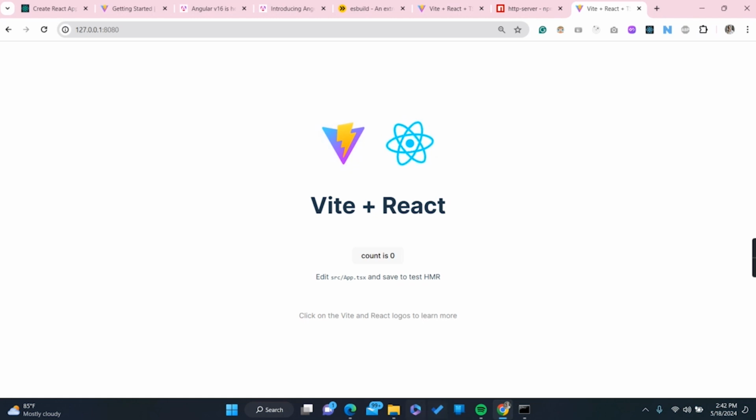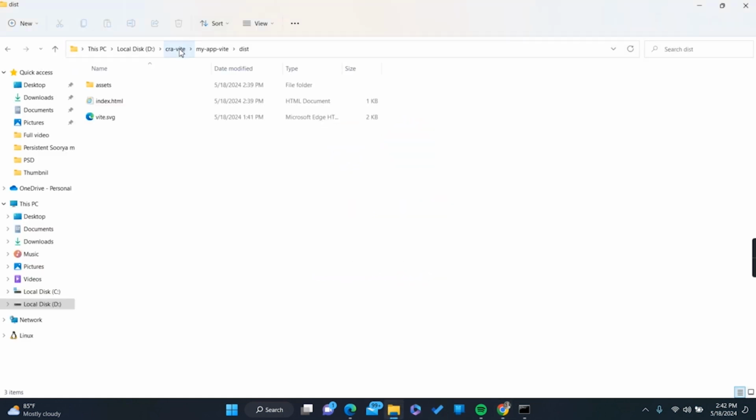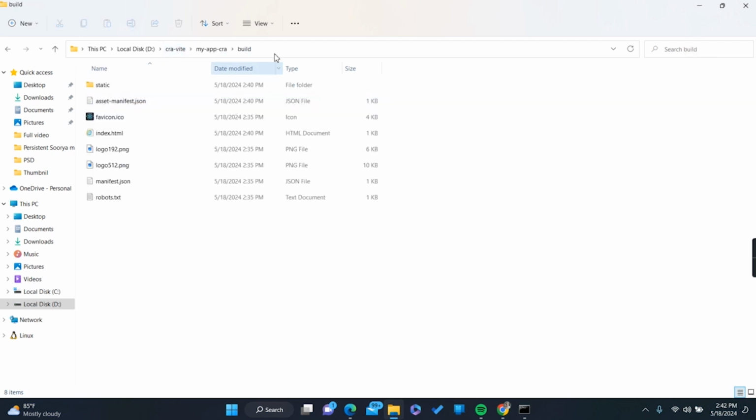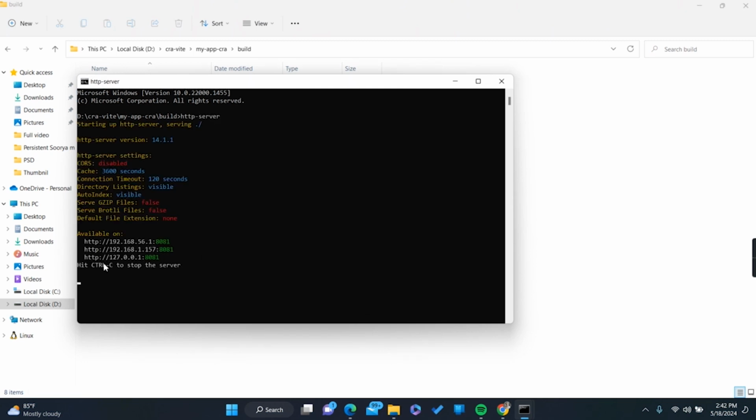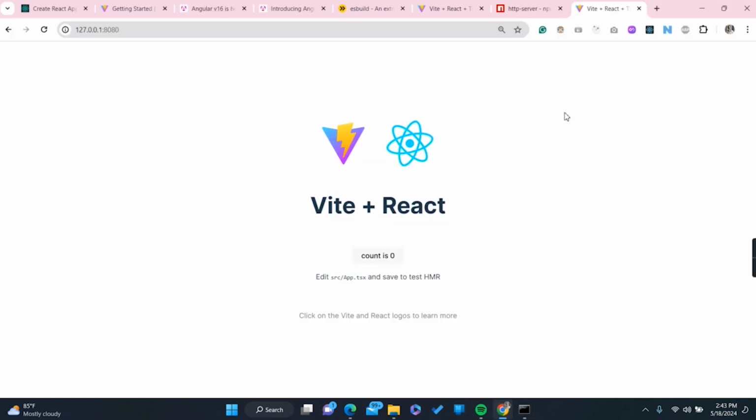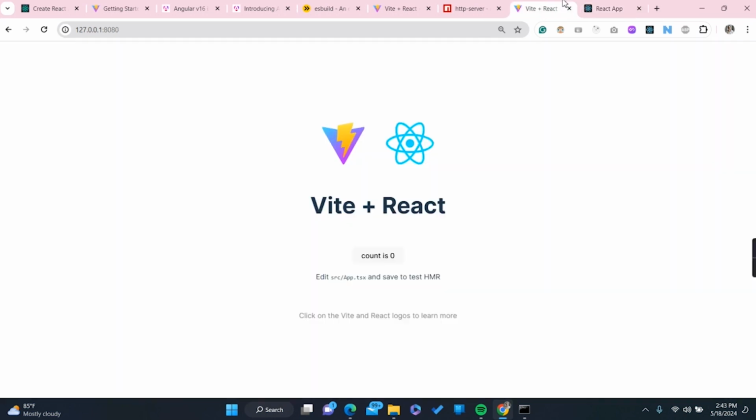Wow, cool, right? Likewise you can run the other one as well, my CRA build with http-server. It's running on 8081. This is the production bundle we use for deploying this React application.